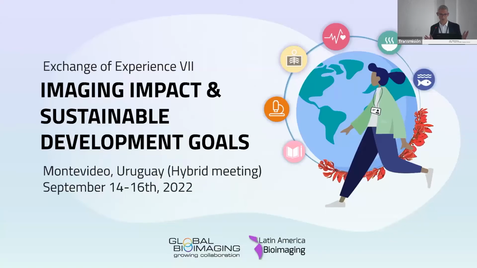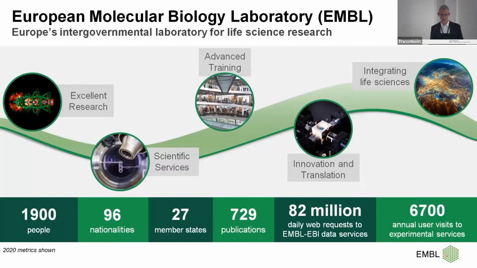Before I do that, I want to connect my lecture to the topic of this exchange of experience workshop, which is really tied to achieving the Sustainable Development Goals. And so here I want to very briefly just highlight where I come from. The organization I work for is the European Molecular Biology Laboratory. This is a 6-sided European organization. It's kind of the CERN for biology. We are supported by 27 countries directly in Europe and with associated countries in other regions of the world. And we're about 2,000 people doing 5 missions.